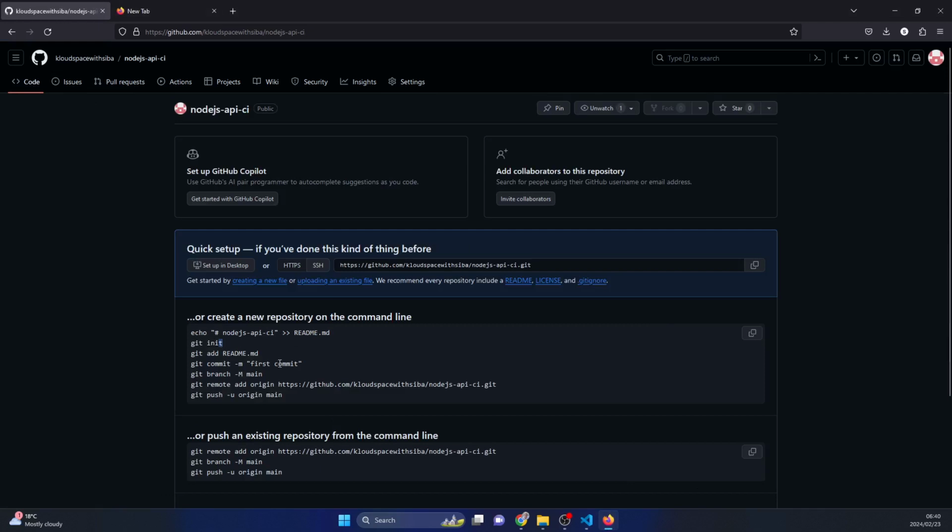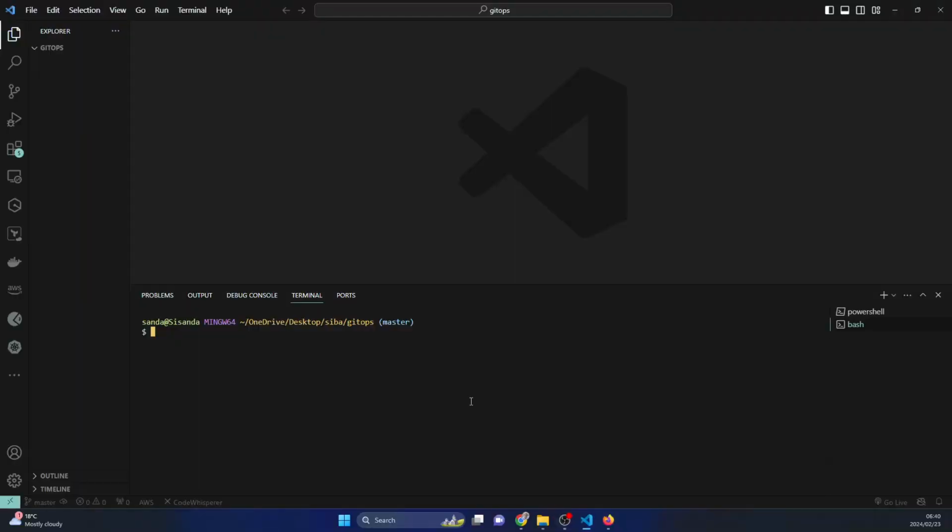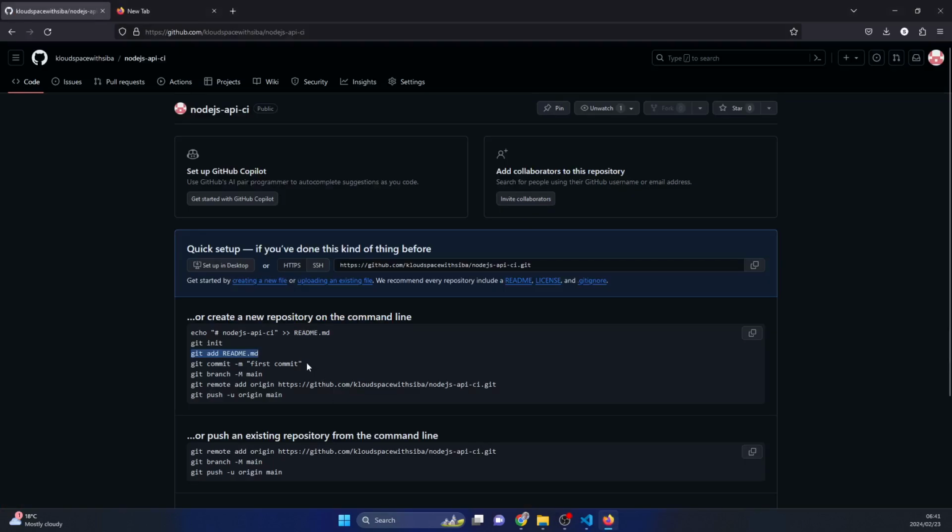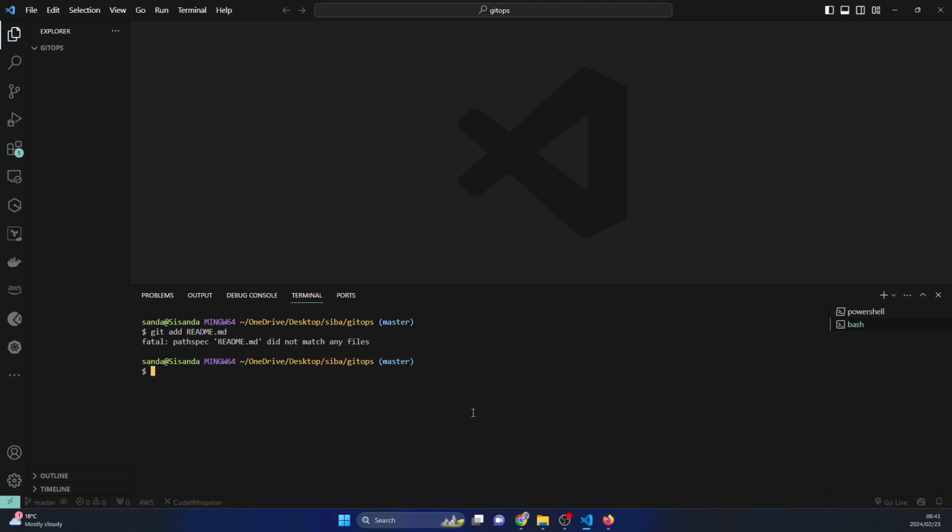I'm just going to say init. We've done that already. We'll add a readme, and that makes sense, right? Because we want to do the first commit here. So what I'm going to do is say touch, I think that'll be the simple thing to do here, readme.md, and that's going to create it here.